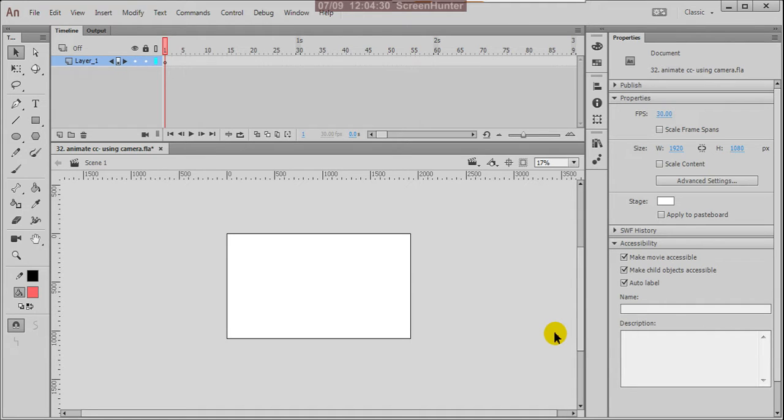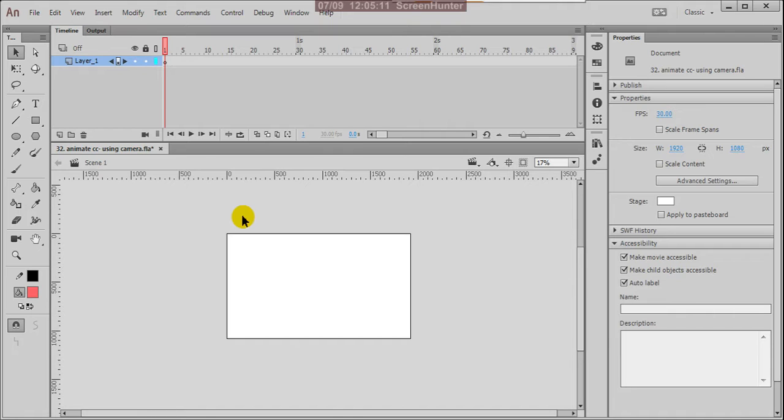Hi, today I'm explaining the camera action. In animation, we generally use a camera. Here the camera is a bit improved. In the previous versions of Flash, we arranged things manually, so you could move manually. Here it is almost the same, but they introduced a particular tool for the camera.